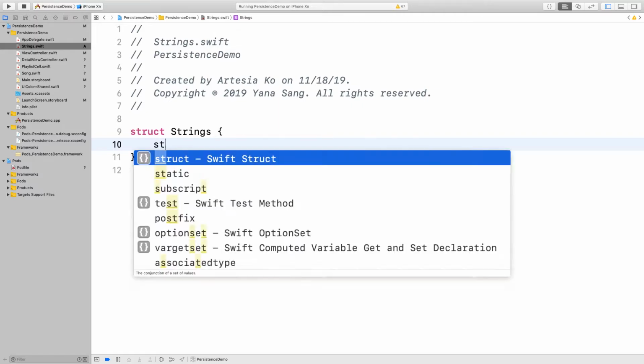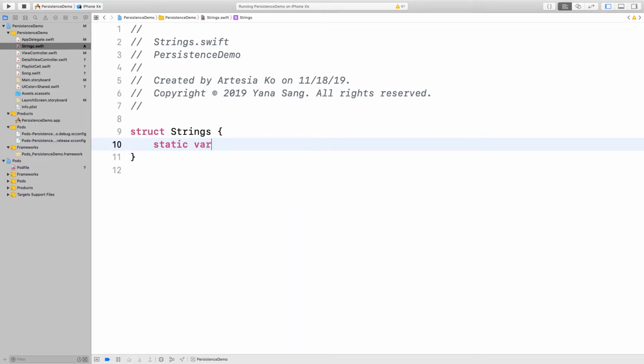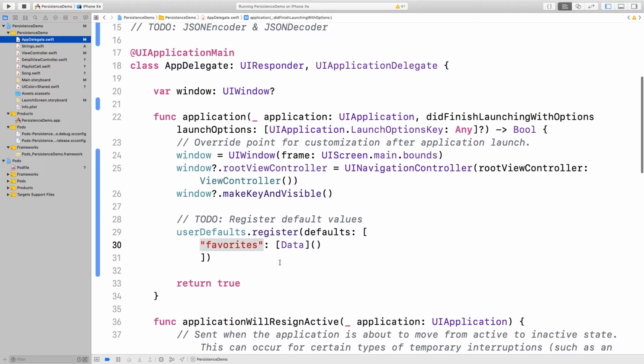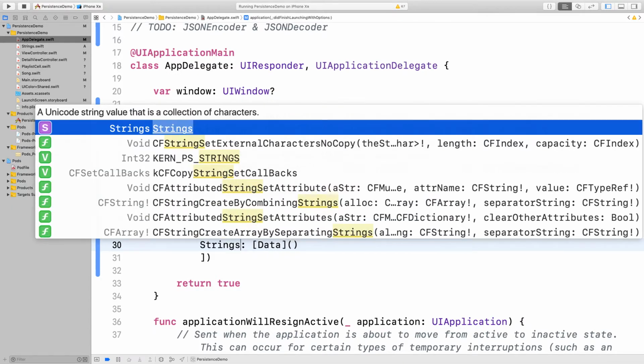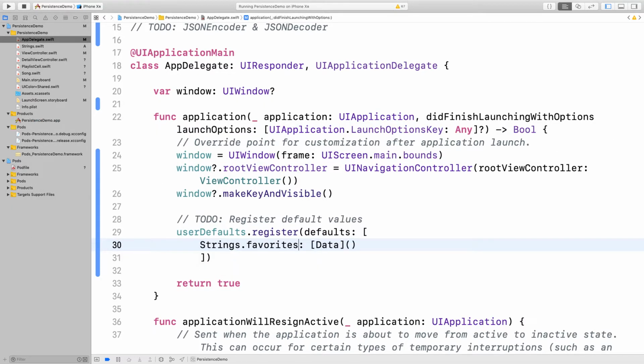But for this, we will have static var favorites equals "favorites". That creates a global variable that you can use in different files and makes sure you're using this exact favorites string and aren't mistyping anything. Then back in AppDelegate, we can replace this favorites string with Strings.favorites.